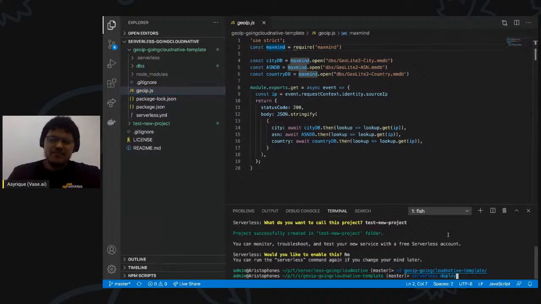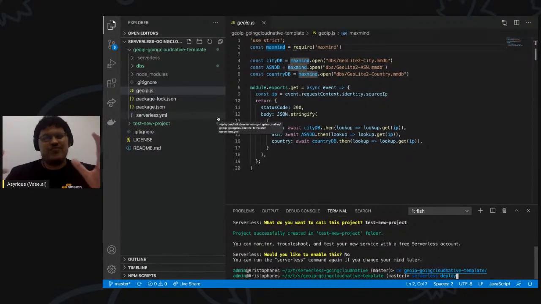All right, so what happens when I hit deploy is some very interesting magic. The serverless framework will create a CloudFormation stack, which, if you are not familiar with CloudFormation, is worthy of a whole other talk by itself. But you can think of it as basically a file that describes all the services that you need for this particular application. The reason it uses CloudFormation is that you can specify in the serverless.yml all the AWS services that you want to run with this serverless application. So that is why it uses CloudFormation.